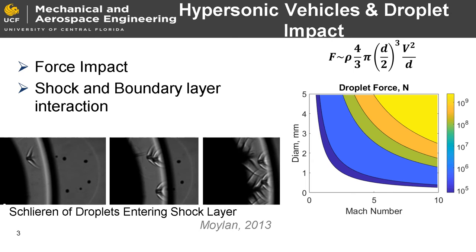Rain droplets interacting with vehicles traveling at hypersonic speeds pose a multitude of threats. To further develop these systems as hypersonic travel steps into reality, it is important to evaluate their operability in atmospheric conditions. This is of immediate concern to vehicles entering and exiting planetary atmospheres from surface level. An approximation of force, assuming rain droplets to be nearly spherical, directly scales cubic to droplet diameter and quadratic to the relative velocity of the droplet. Estimations show forces in excess of tensile yield strength of common exterior materials. Aside from posing physical damage, the droplet's interaction with the shock layer can alter the vehicle's effective aerodynamic heating and stability characteristics. As seen in an experimental study at NASA Marshall Flight Research Center, the droplets entering the shock layer develop bow shocks of their own and impact the flow near the surface as well as the vehicle bow shock.